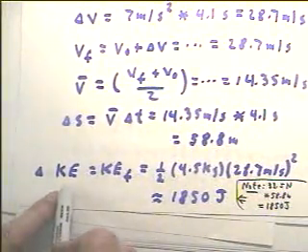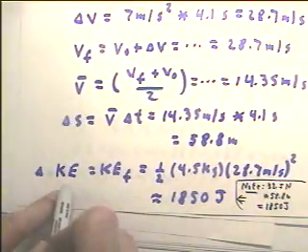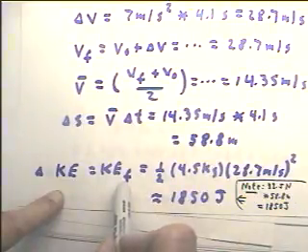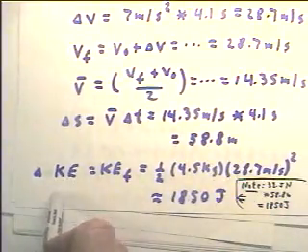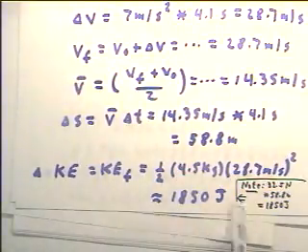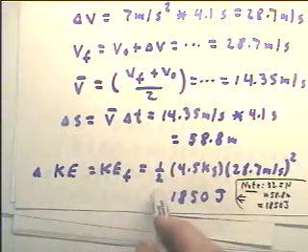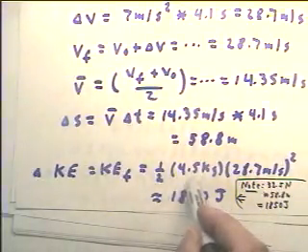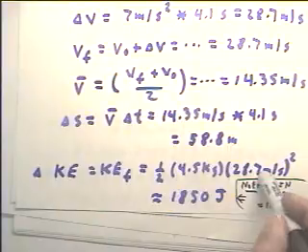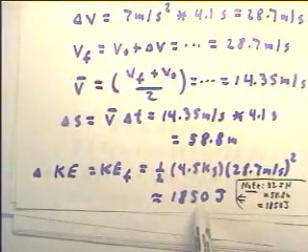Now we calculate our change in kinetic energy. The initial velocity was 0, so the change in kinetic energy is just going to equal the final kinetic energy. The initial kinetic energy being 0, the only change is then equal to the final kinetic energy. And we do that by simply substituting the 4.5 kilograms for the mass, 28.7 meters per second for the velocity, and we do the calculation and we end up with 1850 joules.